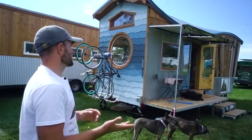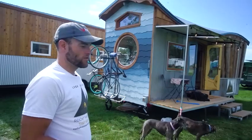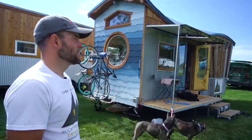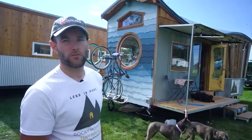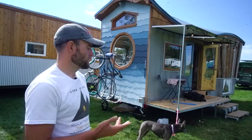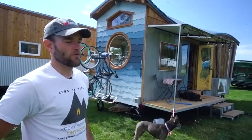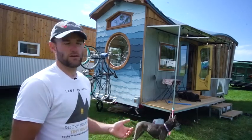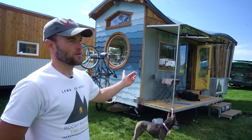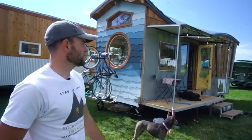Like I was saying earlier, that's 720 watts, is two panels. So when we're on the road, that's enough power for all our lights, our fans, our laptop. It's not quite enough for the fridge and some bigger things; we'll have a mini split in here too. It's not enough for that. And then when we're parked back home, which is our primary parking back in Durango, I've got three more panels. It's another 750 watts. And then we're about 1.5 kilowatts at that point.